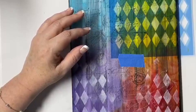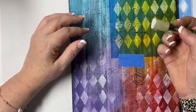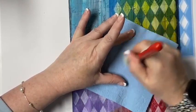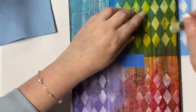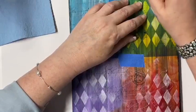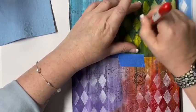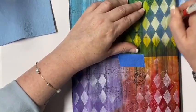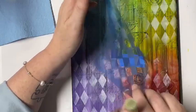So I'm going to go at this with a little bit of warm white. I picked up a little warm white on my stencil brush, and then I take a piece of shop towel and remove the excess. I don't want this to be goopy on this surface. I'm going to work in a circular fashion and change directions frequently. Now, there's almost no paint left in this brush. That's what I want. I want it to be very subtle, and I would like to still see some of those design elements right through. So it gives it a nice, crisp, clean pattern.